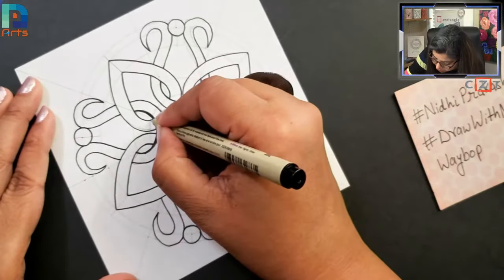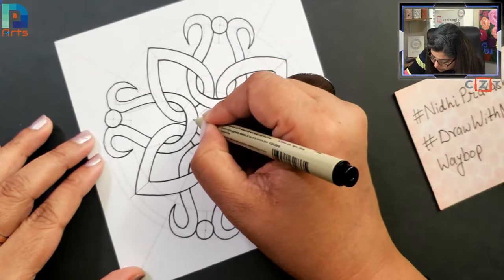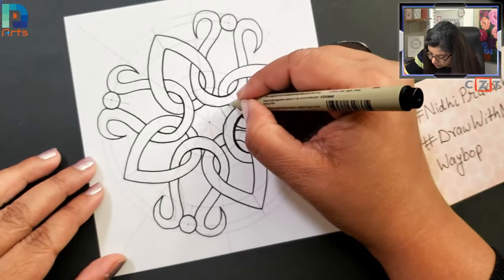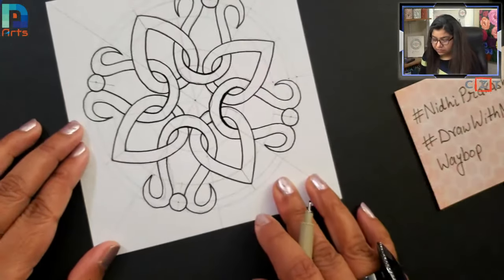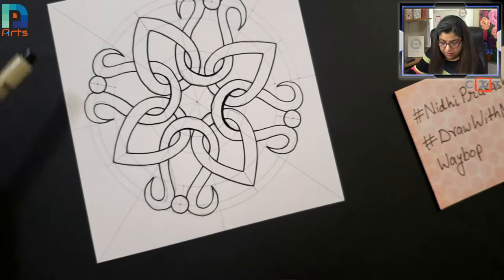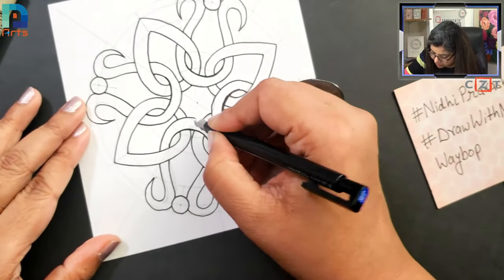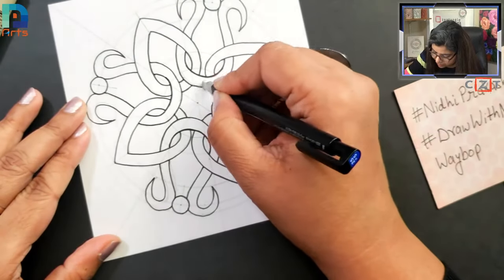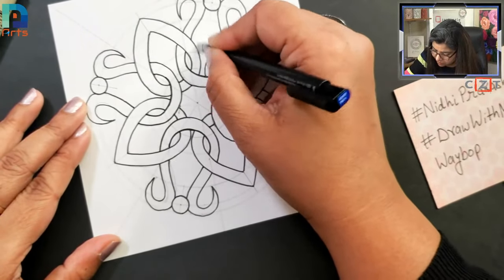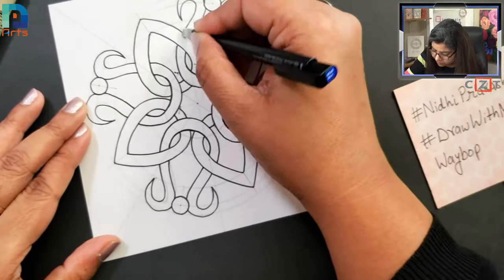And now I'm connecting them, completing these petals. And here you go. So we are done drawing all of our work. Now I'm using my eraser to erase these extra lines. Actually we need these inner lines, so we can leave them like this. But in between the wave up, we can erase our extra lines.